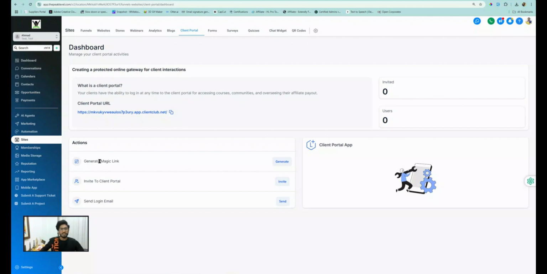You can also use this magic link as a custom menu item within your sub accounts. So as an agency owner, inside one sub account you can configure your client portal, then generate a magic link and put it as a custom menu link across your agency. In that case, every sub account can just click on that custom menu link and they will land in your client portal. But the main thing is that the magic link does not require any email and password. So this is how you want to utilize the magic link. And then from here, you can invite your clients to your client portal.